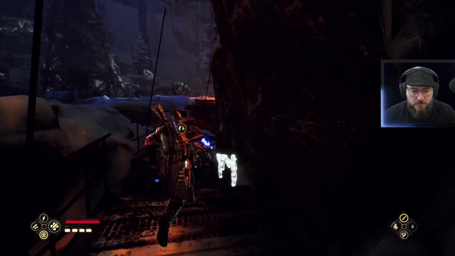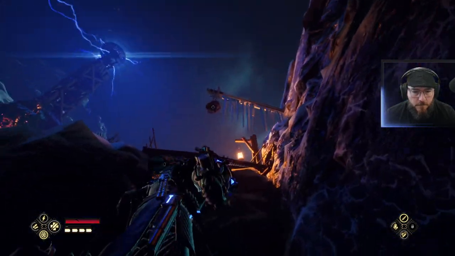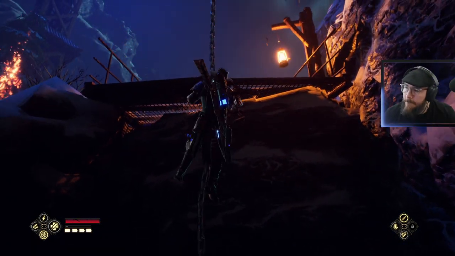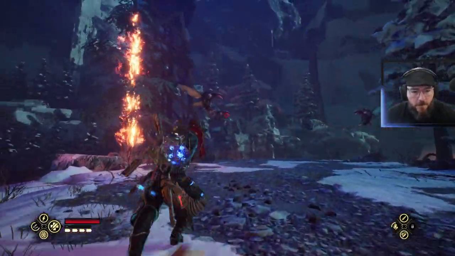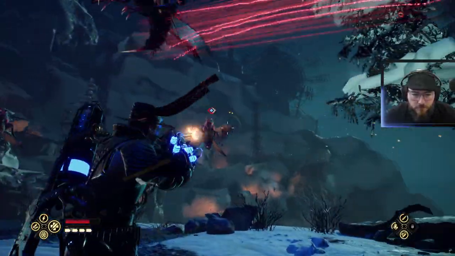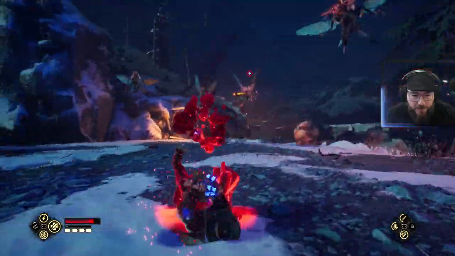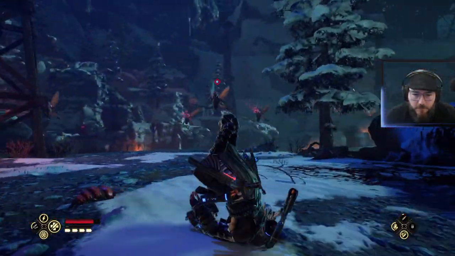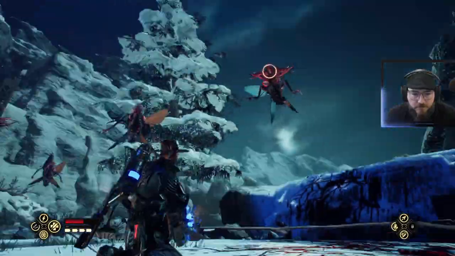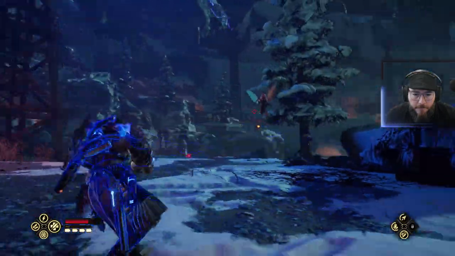Let's go. Let's go. Let's go. Hey ho. Woo, woo, woo. No. Oh. Give me a weak spot. Nice. Give me a heal. Reload. Come on.